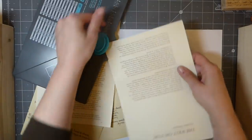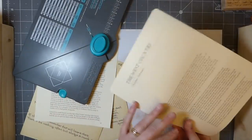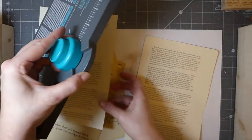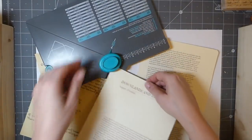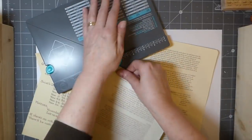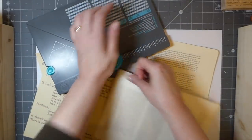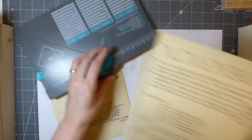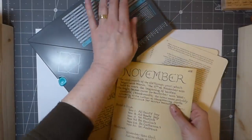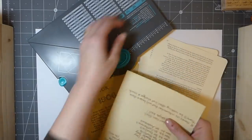So I've just got some book pages. There's a couple of Edith Holden, and I can't recall what book that is, but it's nice thick paper because that way I don't have to double it up. If I use the vintage paper, like really thin book pages, sometimes I'll do maybe even 3 to 4. But these are nice and thick, and what I've chosen is the ones that are just wording, because I think these will make a really nice background.